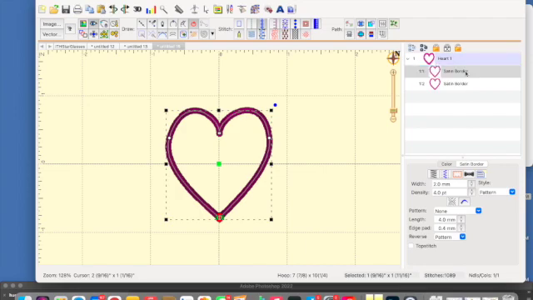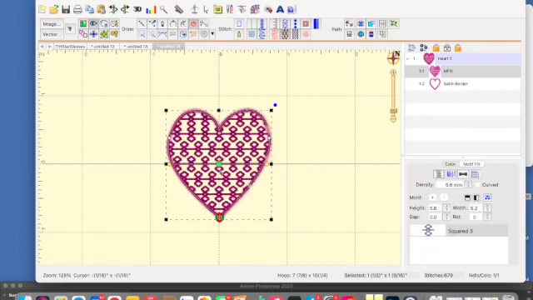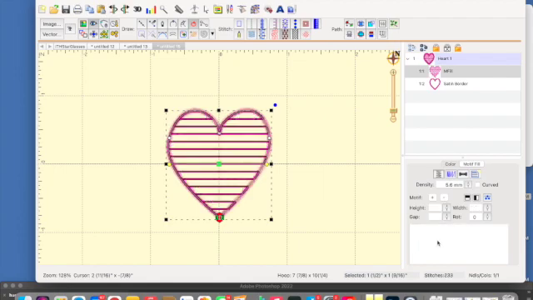On the first heart, I'm going to choose that and highlight it, and then I'm going to go up to the top here, and almost to the very end of the stitches is something called motif fill. So I'm going to click on that, and it's going to fill that with whatever design I had previously used. And that design is squared number 3, and it's down here. But let's get rid of that and pretend we hadn't chosen anything. So you'll basically just have lines in here.